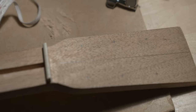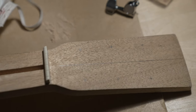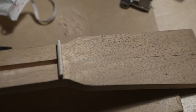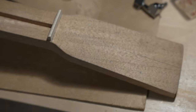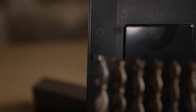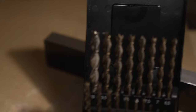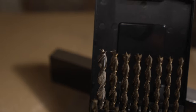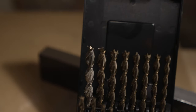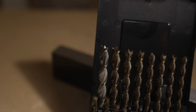So the main thing here is actually getting a center line and marking it out relatively accurately. And then we're gonna get on with some drilling. I've actually bought a really nice set of drill bits, but I don't suppose you want to be bored by that. Just safe to say that a brad point, which is a drill bit that has a sharp prong at the end, if I can get this into focus, is going to help you get a really nice proper straight circle without damaging your wood too much. So let's just get on with it.